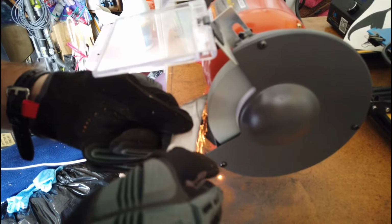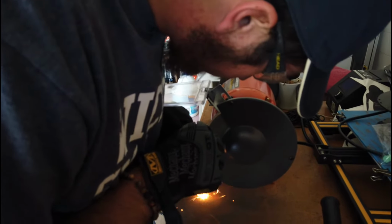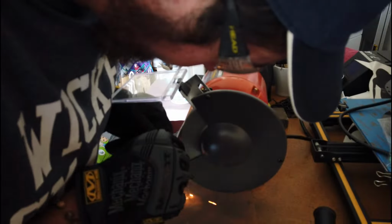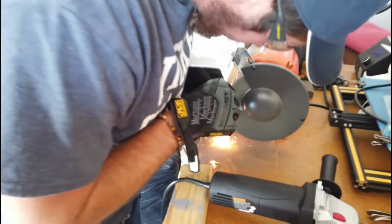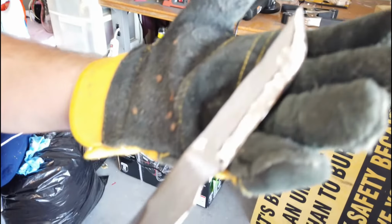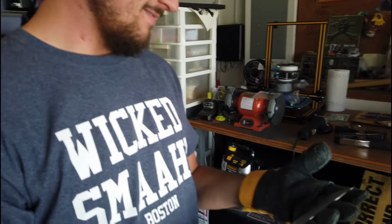Fine tuning. All right, he's working on forming it into a blade. Let's see what you got, Colin. We're getting there. Look at that. We're cleaning it up a little bit.